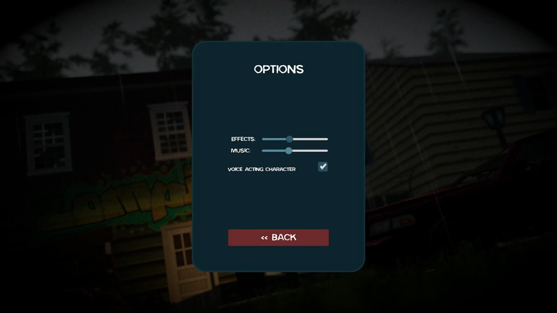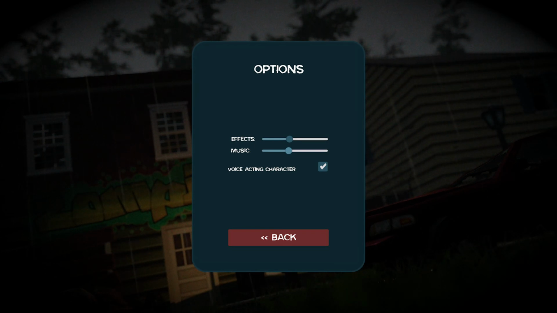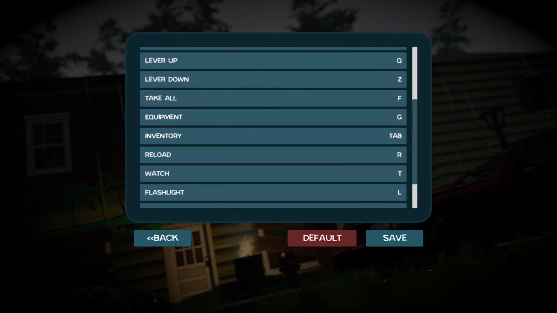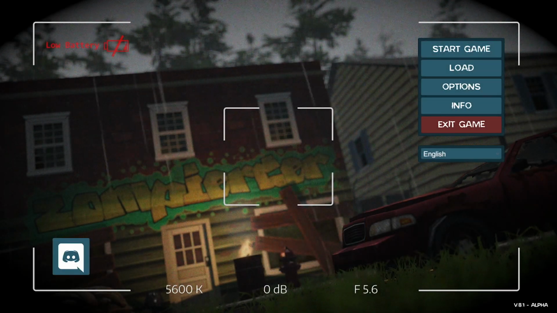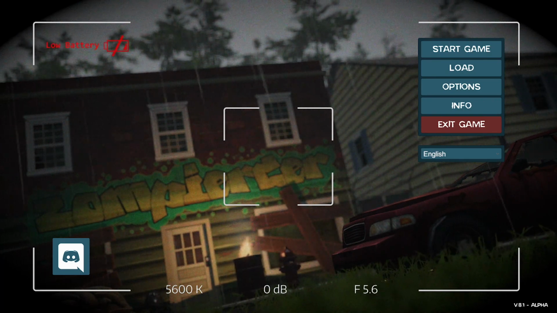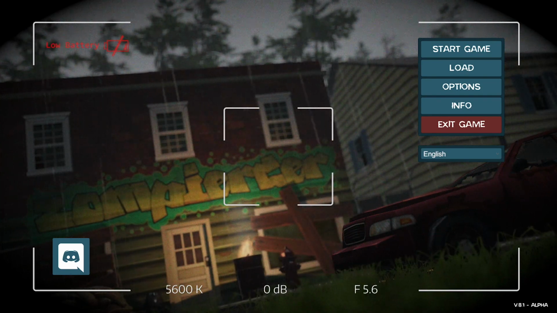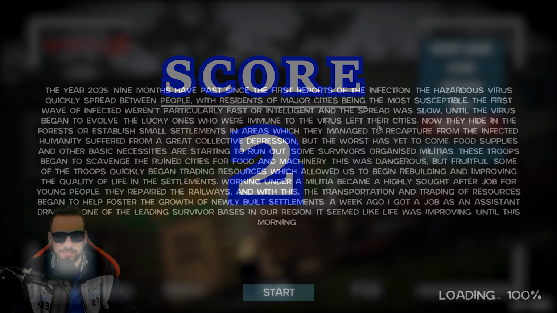Under options, you have audio with minimal sliders and an option to enable your character voice acting, video with no graphical settings, control with bare minimum keybinds, and finally mouse with mouse sensitivity. Even for an early access, after a year of development, you will expect way more audio sliders, at least the basic graphical settings, customizable hotbars, and few toggles for convenience. Overall, a 2 out of 10 menu settings.